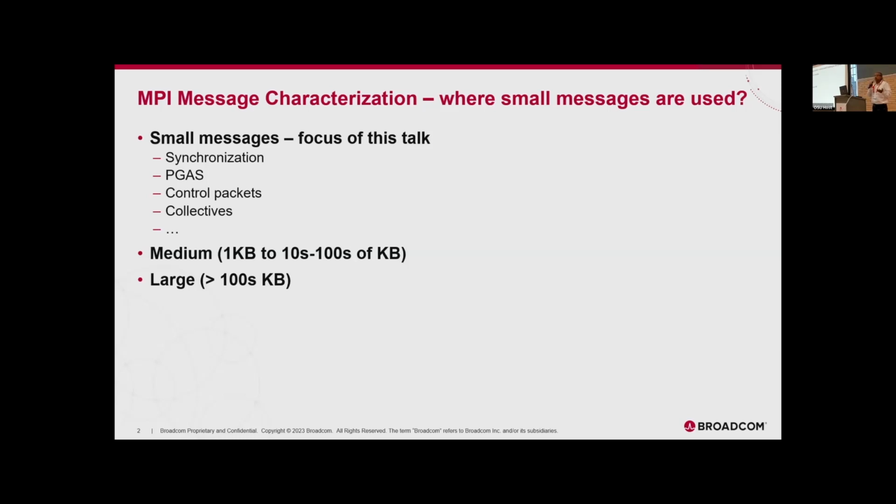Not only that, it also requires a very high message rate in some cases, as we heard in that FFT talk, where ranks were going very high and requiring a very high small message rate. So it is important that we look at how small messages get processed from top to bottom, and really look into what can be done at different layers to improve the performance of small messages. So that's what I'm going to focus on.